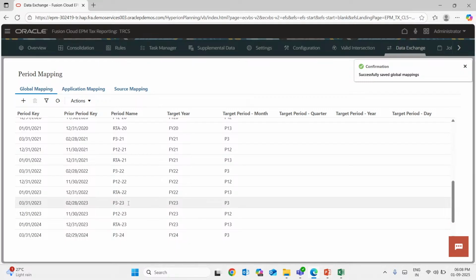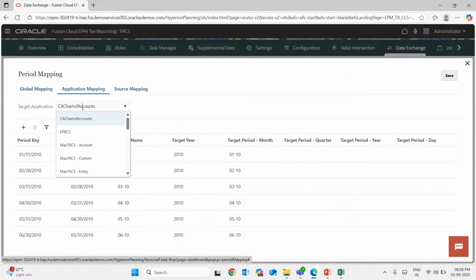Here you can see we have our P3, P4 and P5. Now we will go to the application mapping. Under this we are going to map for TRCS. So here we are going to add, we can actually duplicate it so that we can copy paste from this. You can duplicate it if you remember it, so you can put it in yourself. Otherwise you can duplicate this tab, and then go and see one by one where you want to map it, right? So we have it right here.